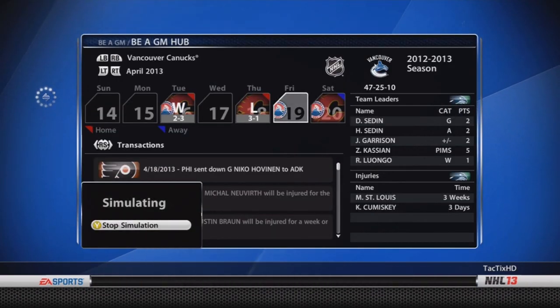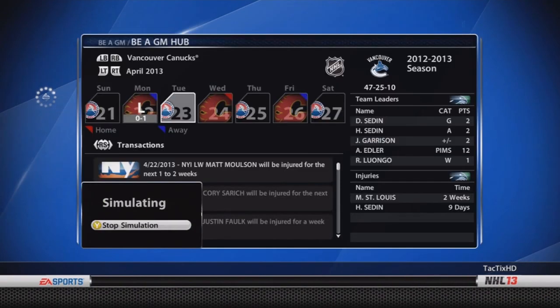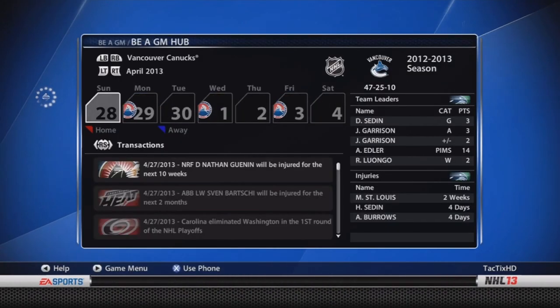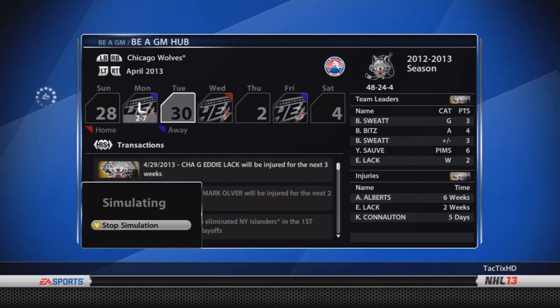Played the Calgary Flames in the first round of the playoffs. We were actually down 2-1 at the start. They won another one, so we were down 3-1. Had to win the next game, and we were able to win it, so it makes it 3-2. And then we were actually away at Calgary, and unfortunately, we lost that game. So we lost the first round of the playoffs, 4-2.